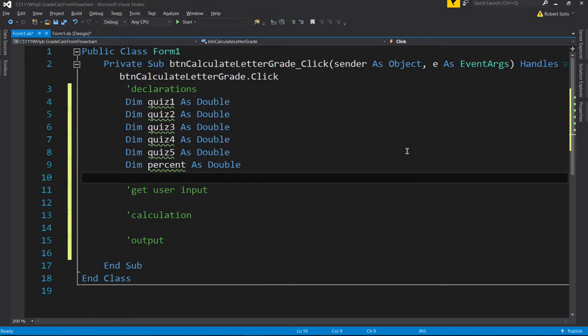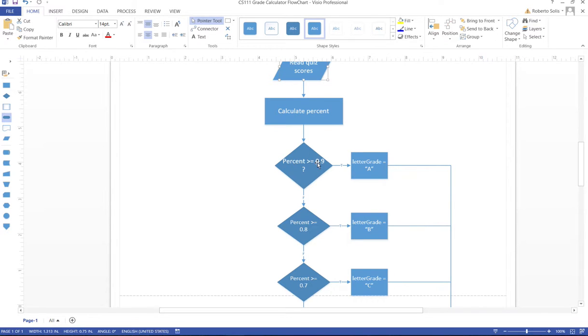Now the reason why I say percent as double is, let me give you an example here. You could get 0.97, and you know that this is the same thing as 97%, right? Or I could get something like 0.58, for example. That's 58%. But we're going to be getting this in the form of a fraction. So that's what percent will be, some decimal number like this. All right, so I've got that.